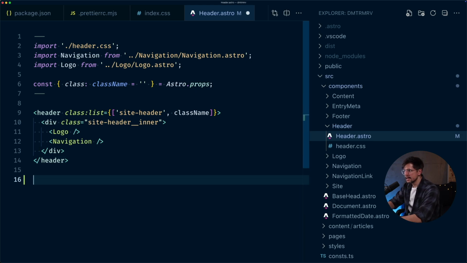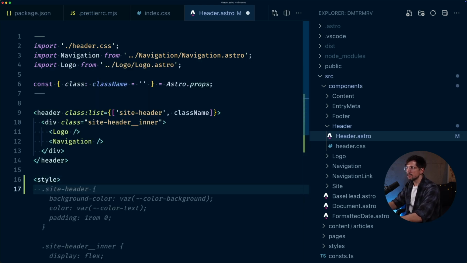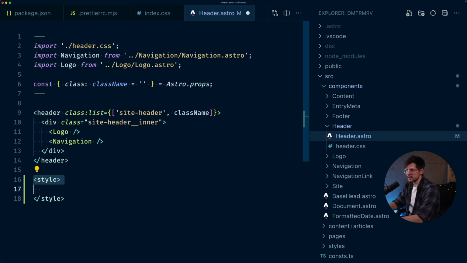I could also add styles for the component like this using the style tag, but I think having the header CSS import at the top of the file is cleaner, so I'll just leave it at that. In any case, Astro is smart enough to include only the styles for components that appear on the page, which respects both locality and inverted triangle architecture. That's why I'm not importing components inside the main index CSS file.